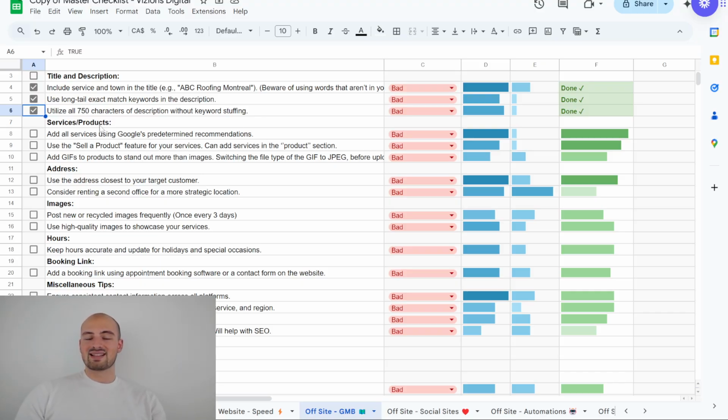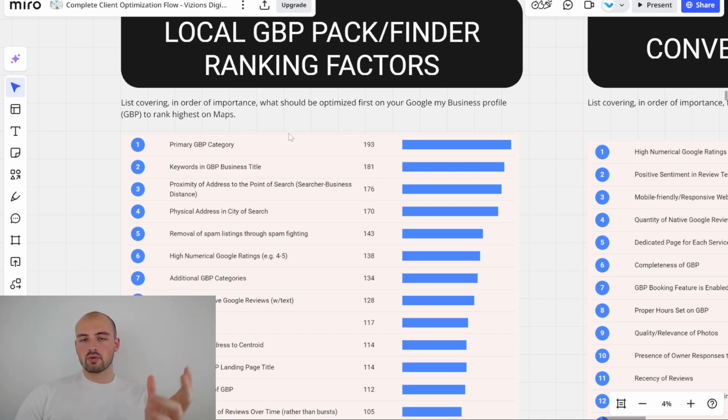What I'm talking about is the category, basically. So you have your categories in Google, and they're going to recommend you some. If you're a roofing contractor, and again, this applies to all the other businesses, but this is going to be the example, you're going to be writing your business name, and Google's going to recommend you something. It's going to recommend roofing contractor, roof installer, whatever types of recommendations.